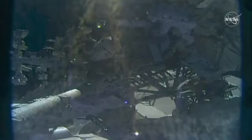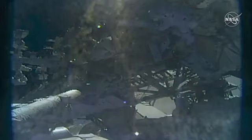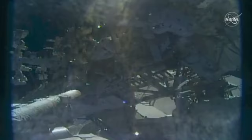There will be discussions over the next day or so by mission managers and spacewalking engineers as to what the next course of action will be, whether we press ahead with the completion of this particular IROSA array's installation and activation, maybe move on perhaps to the next array that goes on the opposite side of the P6 truss for the 4B power channel, or whether we defer this work to a future spacewalk altogether. It is not an urgent concern for NASA at this point in time.